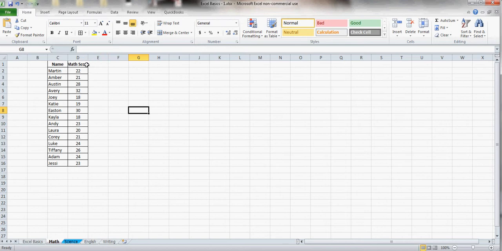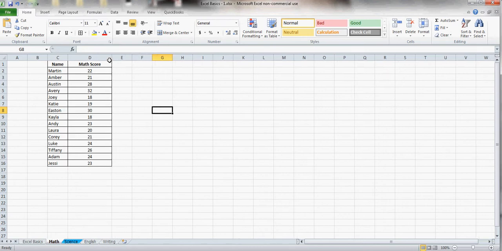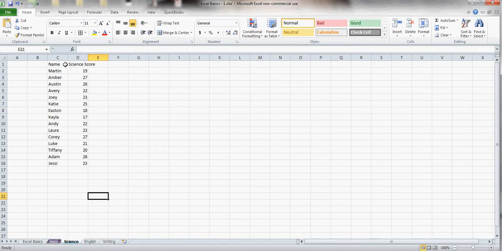So in order to adjust the width of that, I can either come up here and click on the line and drag it out, which you'll notice there's little numbers that will tell you the width, or you can just go ahead and double click and it will do like an auto fit. So I'm going to go ahead and do that for each one of my tabs.